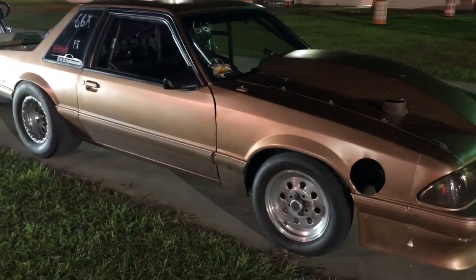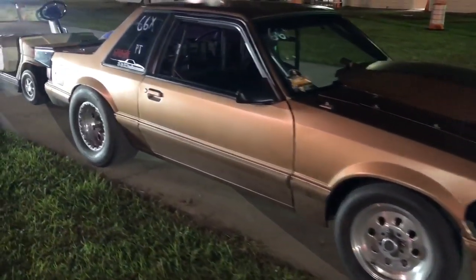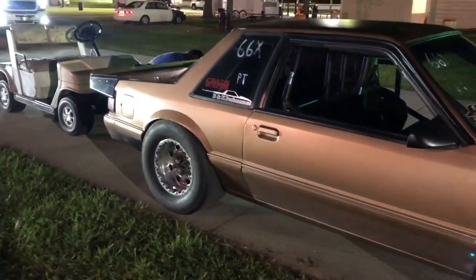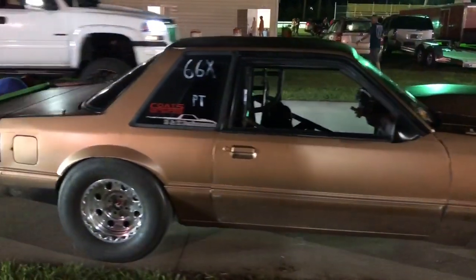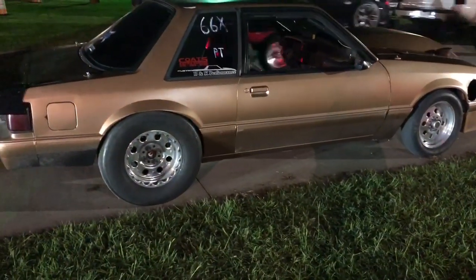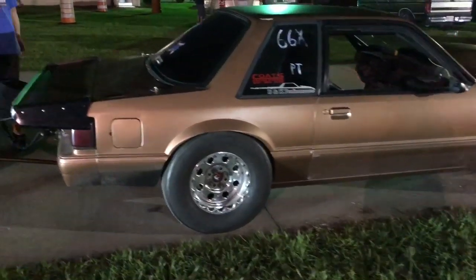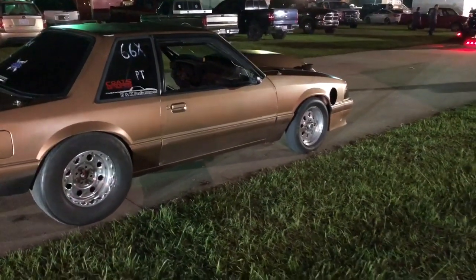That round did not end well. I was not trying to be real good on the tree, and I was really late, like way late. So luckily I was able to run them down. I didn't have any hiccups, you know, shaking the tires or any of that stuff. The car run really good. So we got us another win.